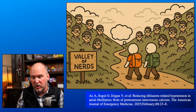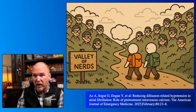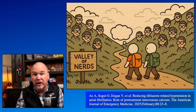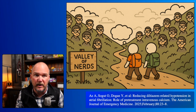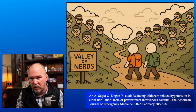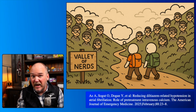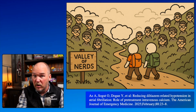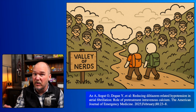if new evidence emerges, perhaps new evidence that is powered correctly to detect a difference of what I care about, meaning hypotension. But it's possible that'll happen, and if it does, I'm going to change my mind if the strength of that evidence is sufficient to increase my posterior probability of a minimum clinically important difference in hypotension prevention. Well, how much do I need my posterior to increase to? Well, I would say I'd need to see it at least better than even. Now, better than even may seem like a low bar, but we're currently sitting around 10% probability that this works. So we still have a ways to go yet to get to 51.